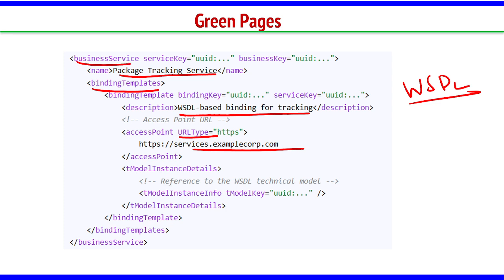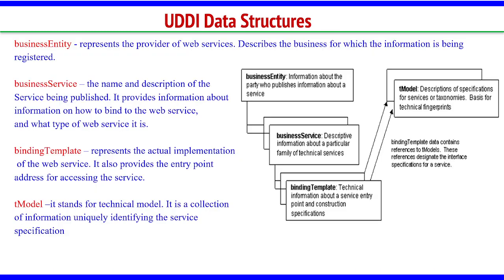So what are these values? What is T model? So there are 4 data structures in UDDI, right? First one is business entity, then comes business service, then is the binding template, and the final one is T model. What are these 4, right?